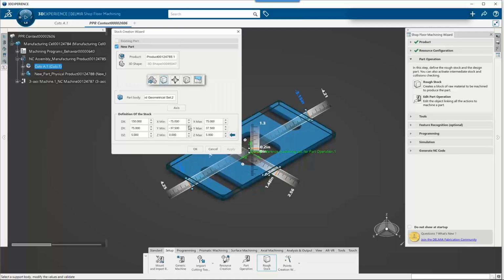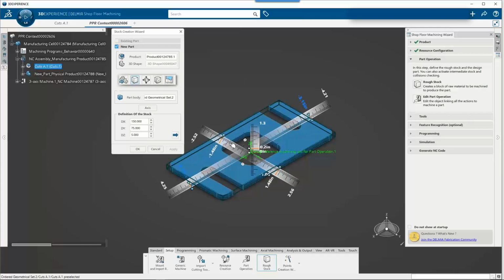Now, if I hit this arrow out, you can adjust the numbers. You have min, max, and then you have your deltas for the overall. But one thing that is sort of cool here too is I have the ability to drag on any of these arrows and change the size on the ruler as well. So if you wanted to just go in Z up to do a facing operation, I can just grab this top arrow here, drag it up a certain amount, it'll snap to the ruler, and then I have extra material in Z.